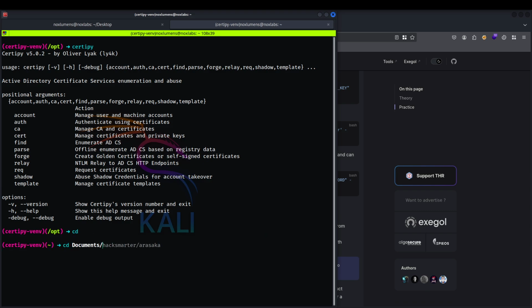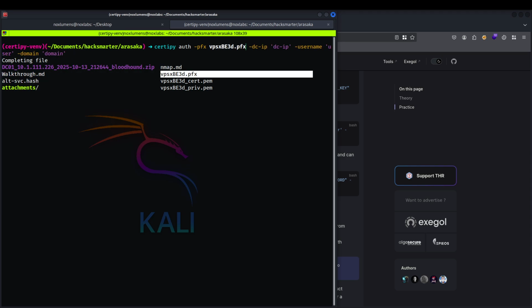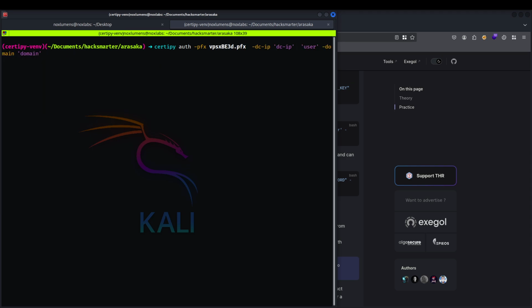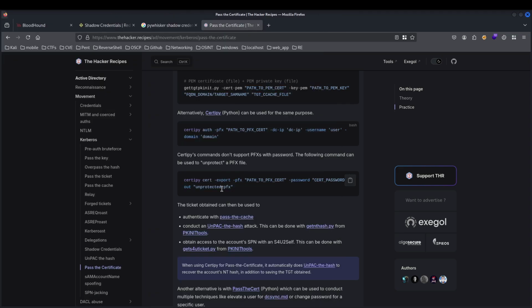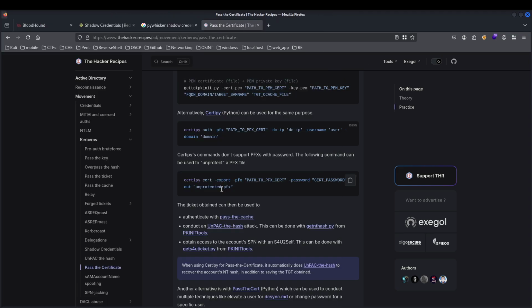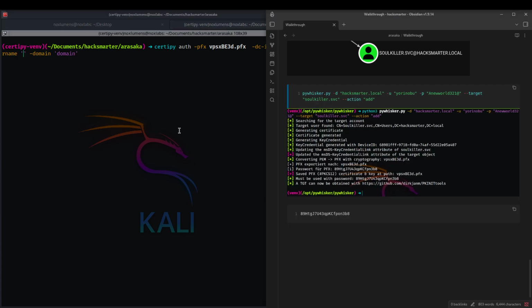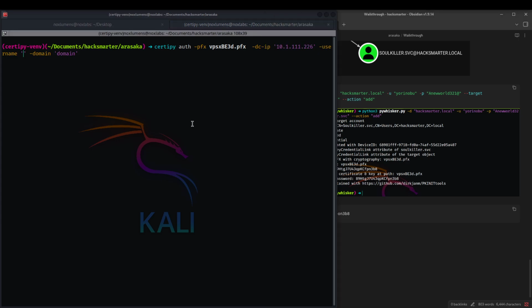We actually need to go back into our folder again. No, what did I just get rid of? Password. Oh. Then 111 20. There is Soul Killer.